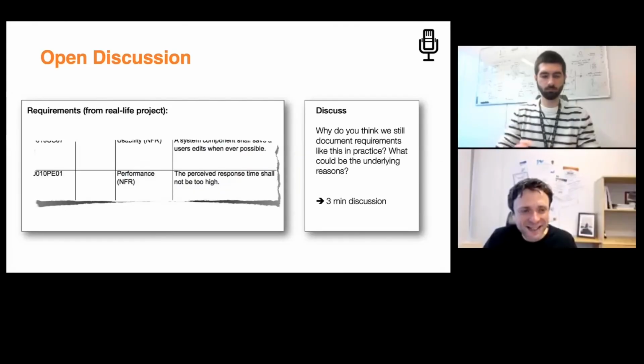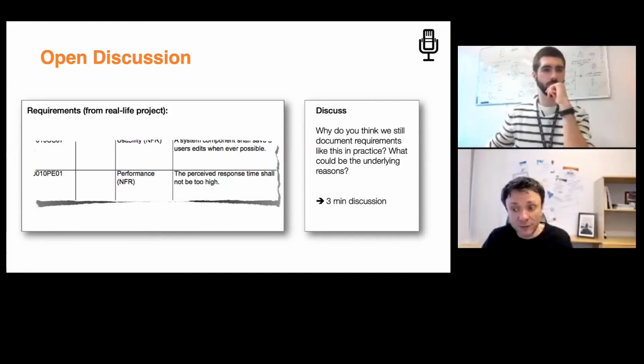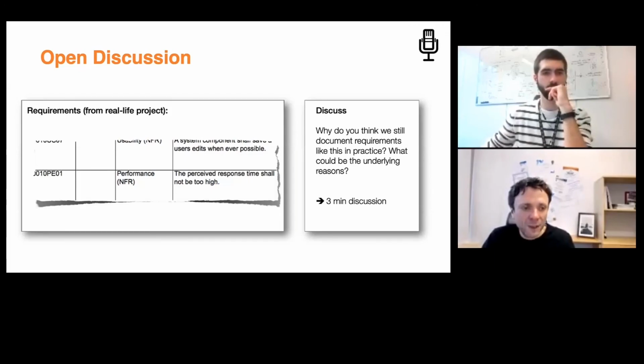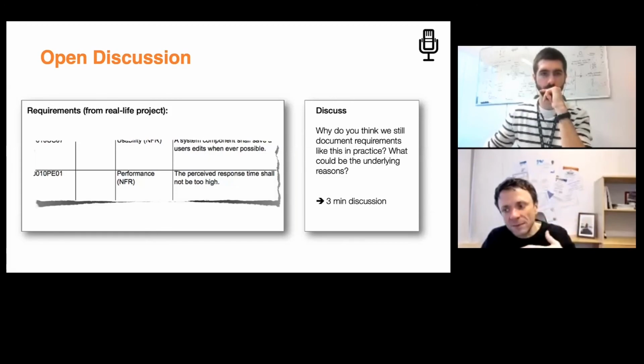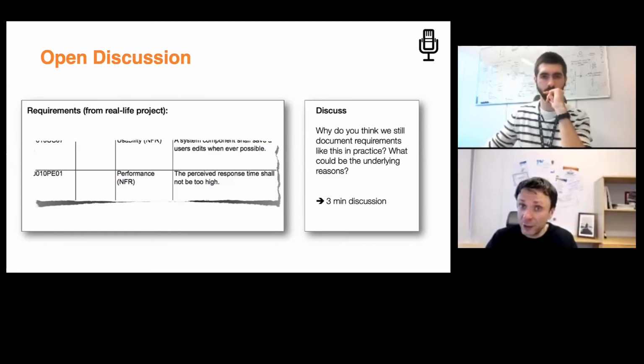Yeah, this is exactly what happened in that particular project. This was more for political reasons, so they could not agree on a specific response time. At the same time, the customer-contractor relationship was very good. They knew each other for many, many years.